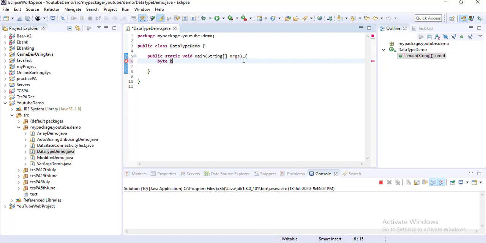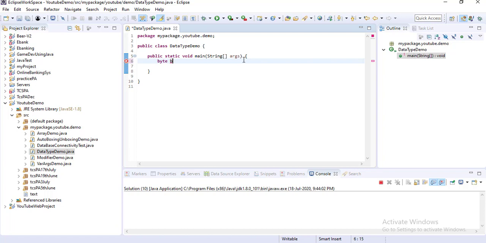So for that you have to choose a data type that will store around 100 values. You will not choose a data type that can store, suppose, 1000 values, as it will waste memory. So as per your requirement, you have to choose the data type so that you can stop unnecessary memory utilization.